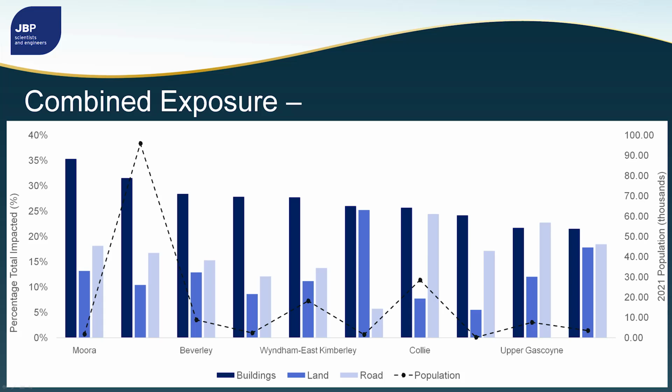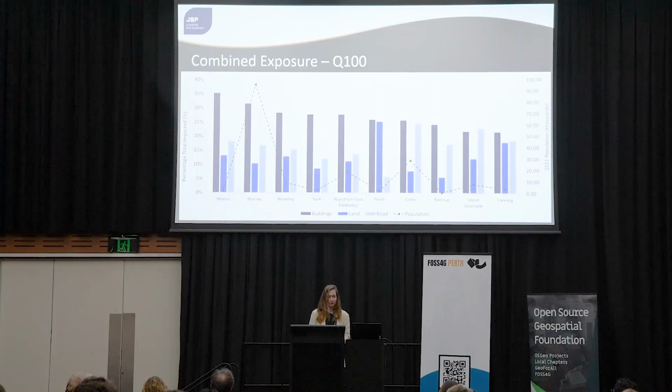So unsurprising, we've got a lot of buildings at risk. Yeah, it's kind of unsurprising given that developers like to buy cheap land. Cheap land is in flood risk areas, so that tends to happen quite a lot if planning policy isn't in there. And then you've got kind of the amount of land at risk. If you have, for example, any land use data, so you can download the land use maps from Geoscience Australia, you can also intersect that and you can come up with how much agricultural land's at risk. So that's kind of great for your farmers and things like that, or you can have a look at anything like that. So you've got different options in there as well. You see the greatest population at risk is really from Mora, and that comes out as well.